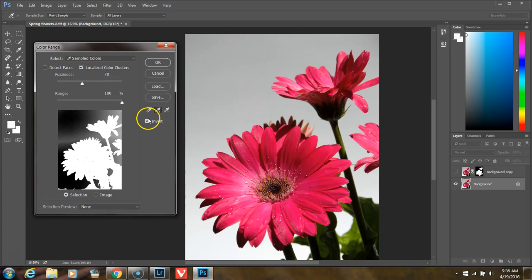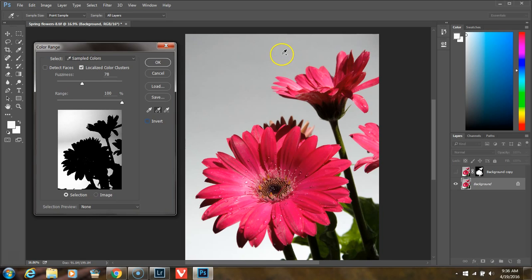Okay? However, for that, you've got your localized color, right? So let's go back and invert this. So localized gets more specific. Okay, it means within this area. So if I have things that are cut off, that would help with that kind of thing. If you've got the same color, you can use localized and then go in and pick.